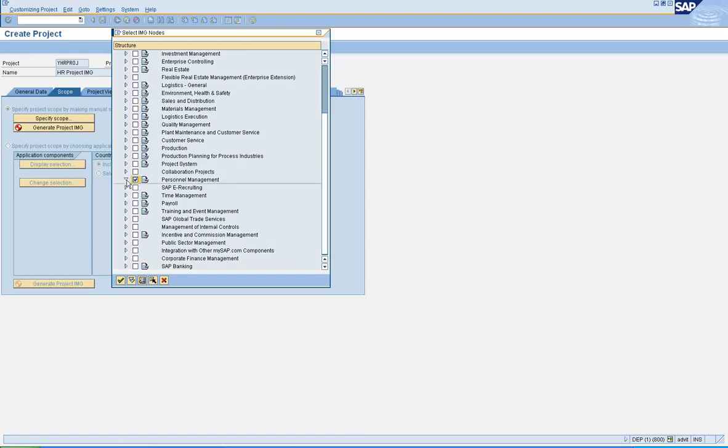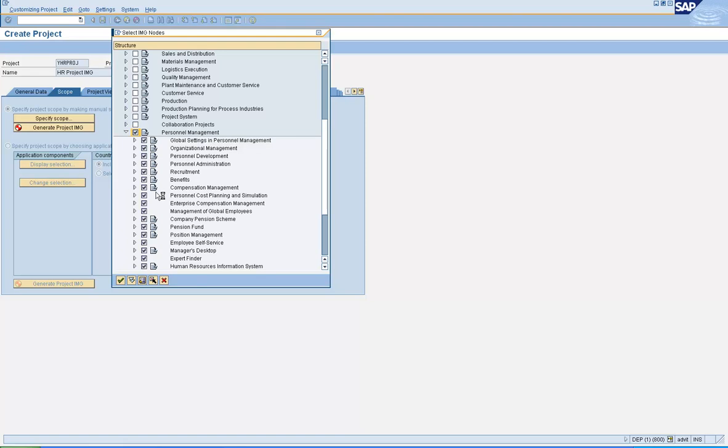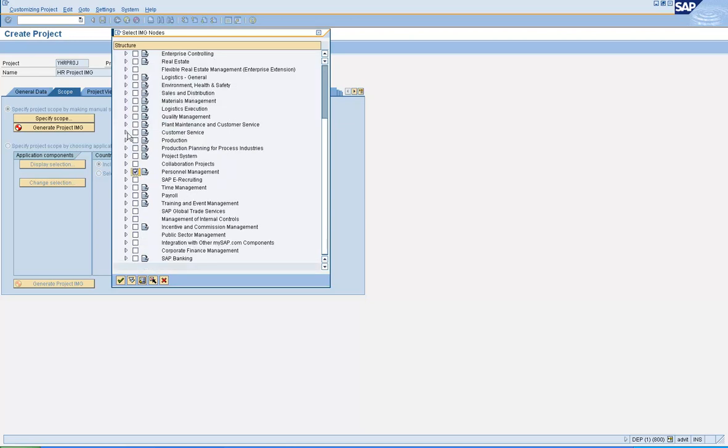So click on Personal Management, which would include the org management, personal development, personal administration, etc. HR would also include payroll and time management, but we are not implementing payroll, we are not implementing time management, so we don't select them. So let's select personal management.